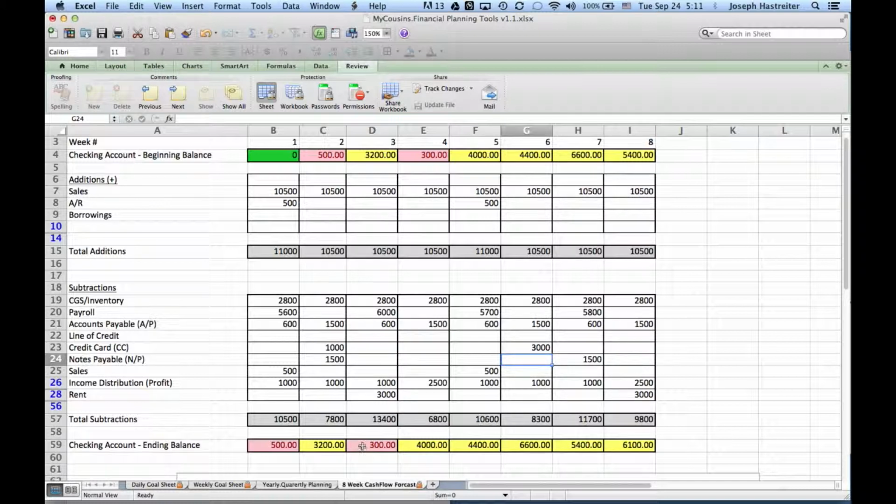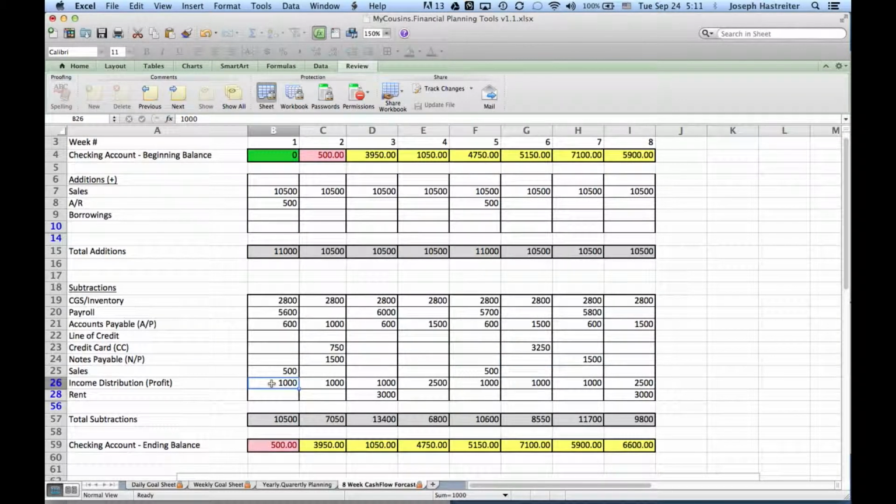So if that's not enough cushion, then what I might want to do is, I was planning on paying my accounts payable off of $1,500 this week, but what if I ended up only paying $1,000? Okay, well now I'm doing much better. My ending checkbook balance is $800. If I wanted to play with that a little bit more, I could go maybe I'll only pay $750 on my credit card, and again I'll add that other $250 to this payment here, and again now we're doing much better. And again, let's see, is there anything I can do this week? No, this week's looks like it's kind of where I'm at.